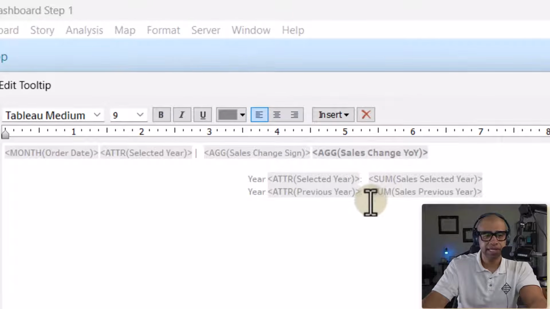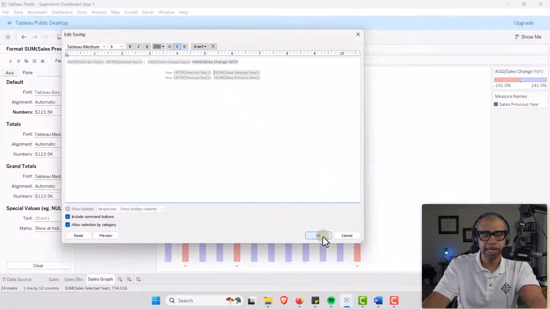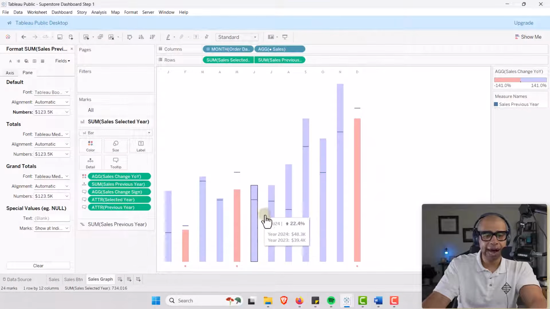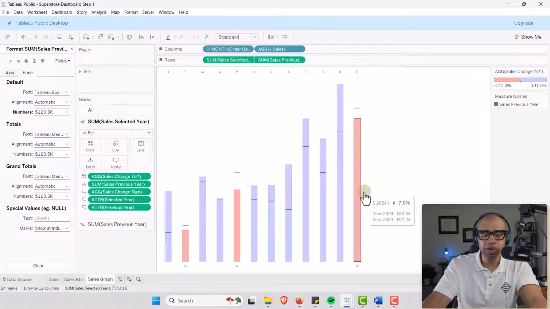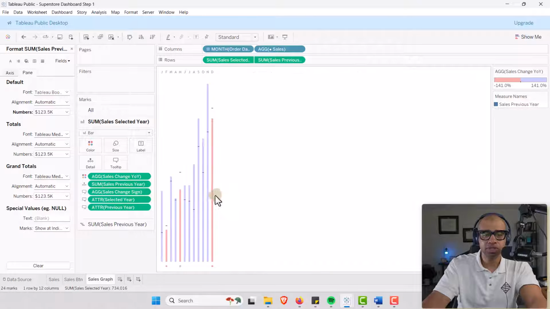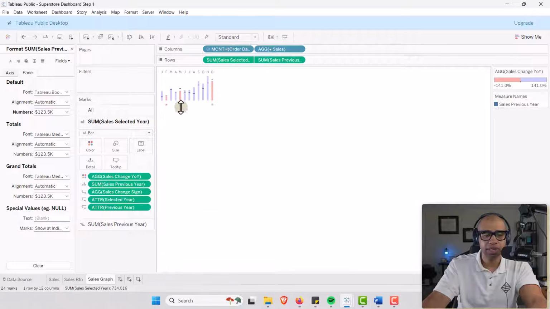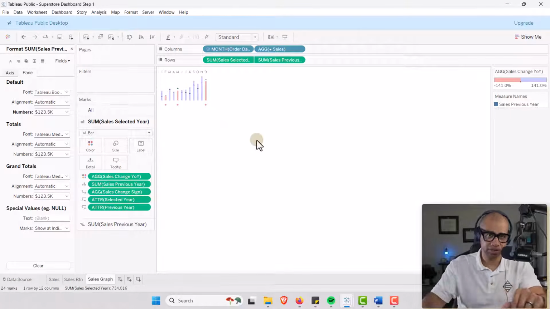And actually, is there a little bit of a spacing? There we go. So I'm going to say OK here. And now that looks clean. The tooltips look clean. When I select here, I don't get anything here. So there we go. Last thing we want to do here is this sizing. Let's go ahead and push this over, and let's go ahead and pull this up. So this is really kind of compact in here. We end up with something like that, very compact. So there we go. We've created this sales graph.